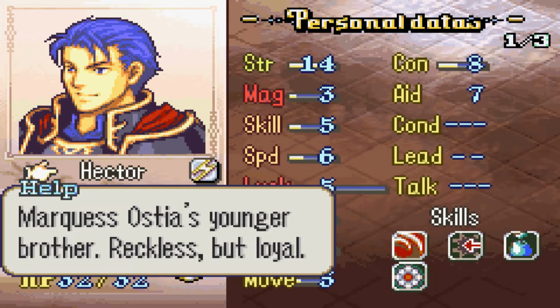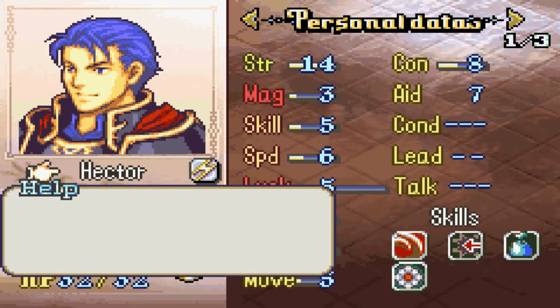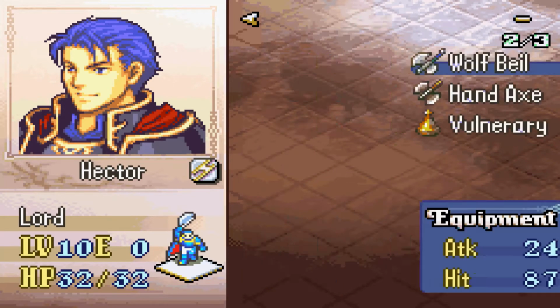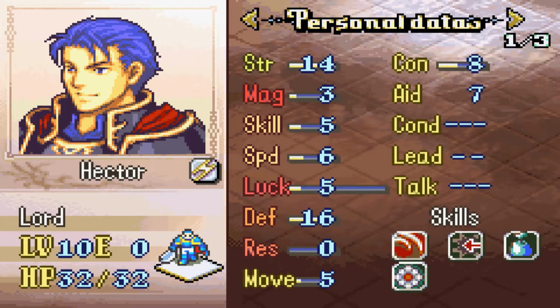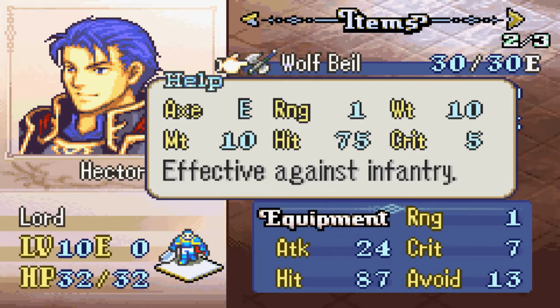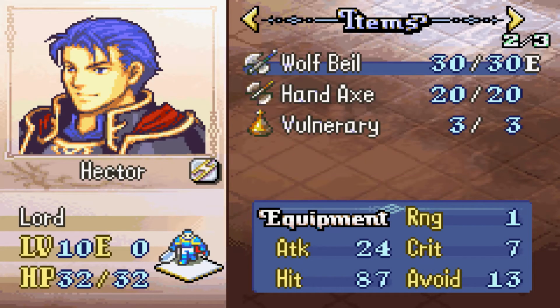I have added the description just because, you know. So this is Hector. Hector is, as usual, a defensive unit with also quite a lot of strength. He's a tank, and you need a counter within. That's sort of the thing with most heavy armored characters. They're just for counter-attacking and tanking. So he has the Wolf Beil, which will be very important on this playthrough, or on his part of the trial, as you will see in a bit.